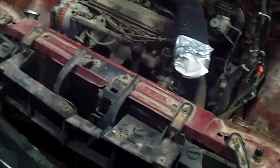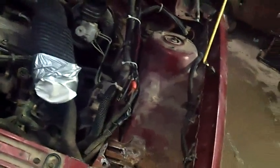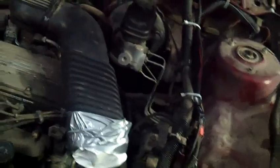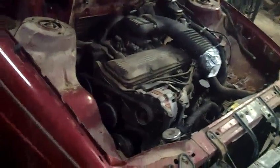I still have to cut a few more wires out once I take my front lights out. I did leave those in because if I want to goof around with the car and race it or whatever out on the lake, that way I can still see if it gets dark. Haven't really done anything else underneath the hood. All the lines are disconnected and whatnot. It's pretty much all ready to go. Yeah, everything's done underneath the hood, ready to go. She idles a little weird, but it's a derby car, whatever.